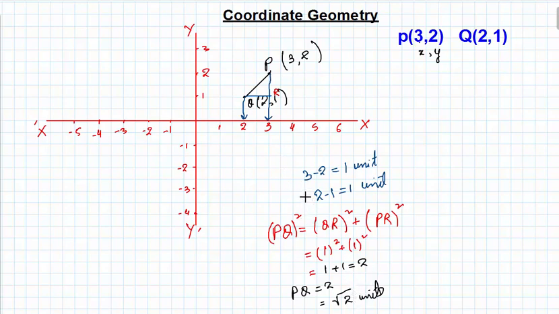From this distance we can find out the distance formula, which I will explain to you in the next video. How can we use the distance formula to find out the distance between 2 points? This was a brief about how we can locate the points on a graph with coordinates and what is the meaning of these coordinates, and how we can obtain the distance between 2 points by a simple calculation.